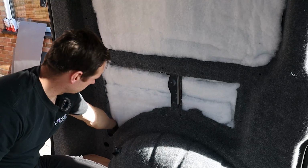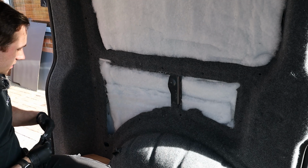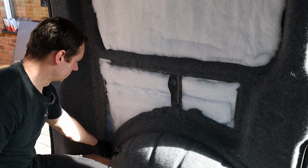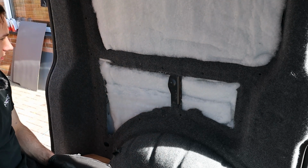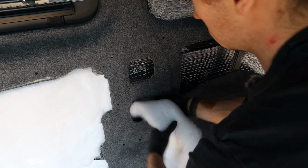Yep, so I just left enough room down here for there to be some space for that slam vent. So the rest of it's really well insulated, and then that's the bit that needs to breathe, so you've got to let it breathe. Another great example of stuffing in the insulation here.